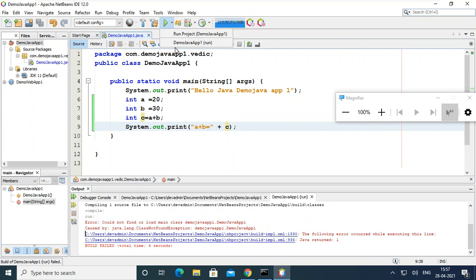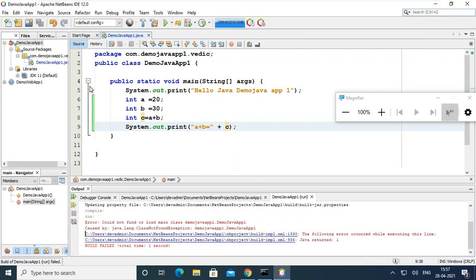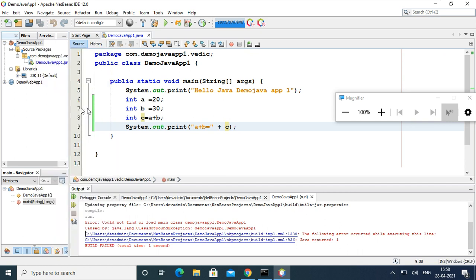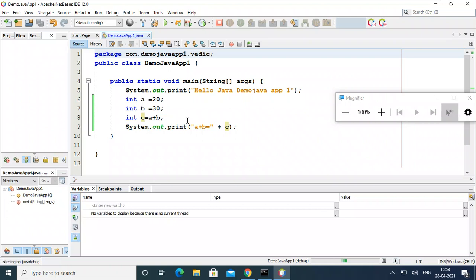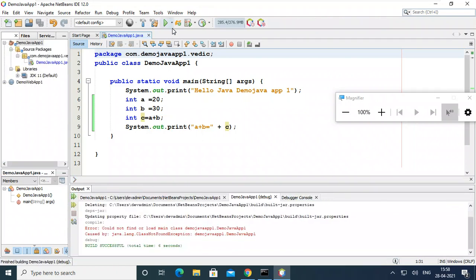So why did the build fail? What is happening here? Build failed, failed. I'll go for the debugging part, because this is packages. Maybe because of the package, it is showing like that.